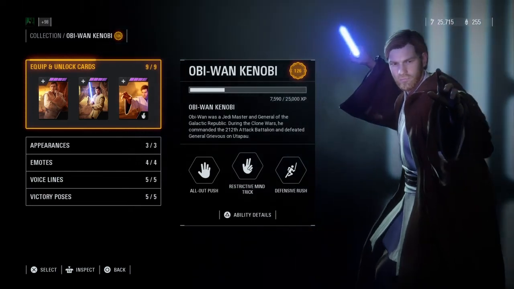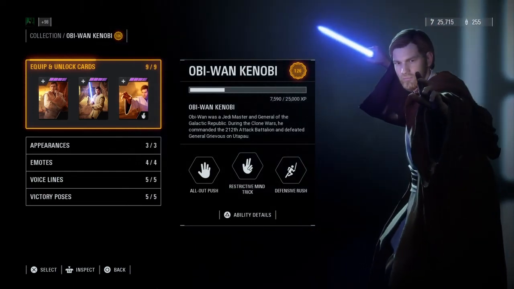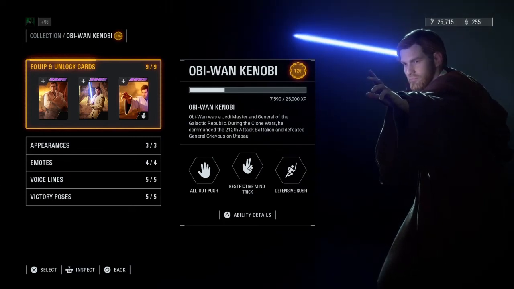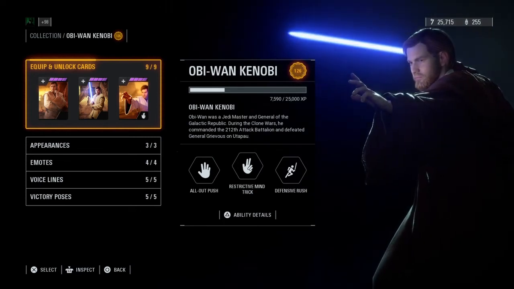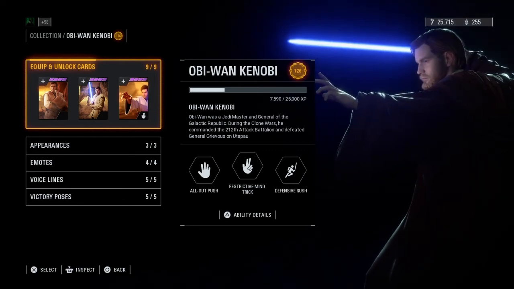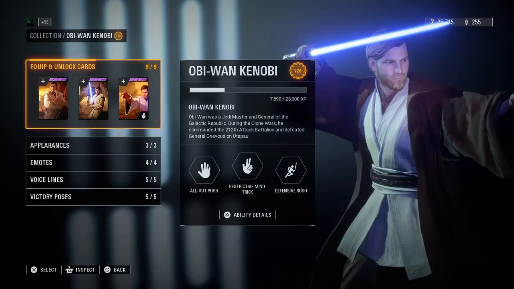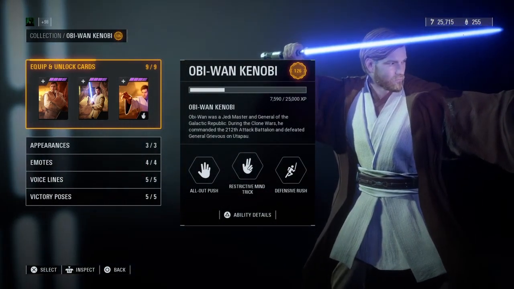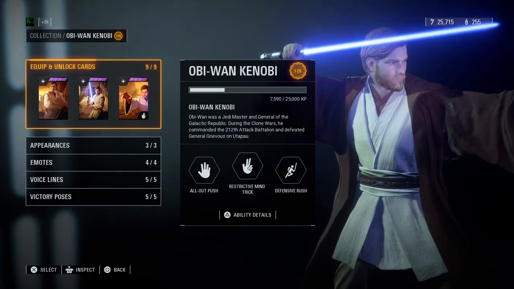I was also thinking that maybe All-Out Push should be a little bit faster, because there's a lot of times where I have to charge it up and it's too late. I'm already getting attacked. But besides that, I like where Obi-Wan is, and I think they did a good job, at least with where Defensive Rush is now compared to what it was.